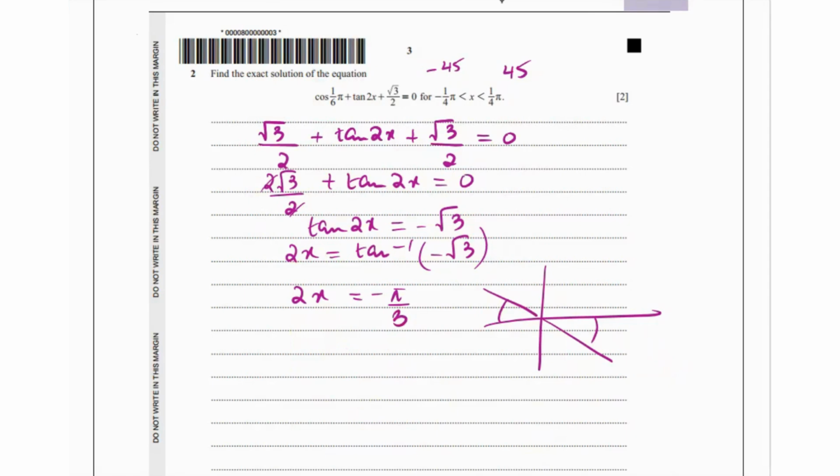Now our limit is between 0 to 45. So this angle is greater than 90. So it can't be from 0 to 45. But for this angle, this is between 0 and -45, because it's going in the opposite direction on the negative side. So negative pi by 3 comes in the range of 0 to negative 45, which is negative pi by 4.